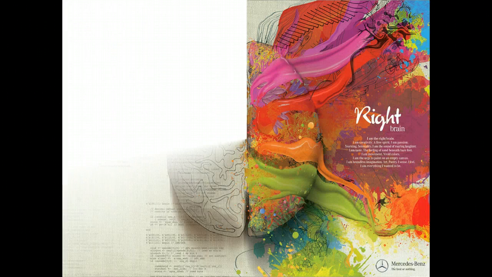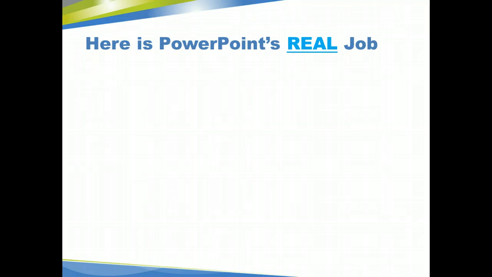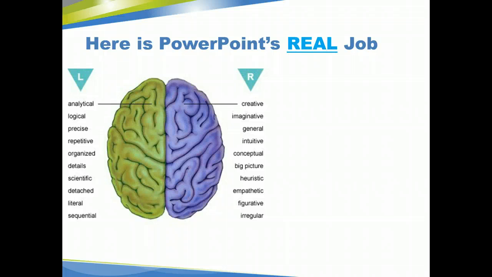So at Impact Communications, we want you to get used to thinking about the two channels of your brain, your left brain and your right brain. So this is what PowerPoint's real job is. What your audience is listening to, the words that you're speaking, is going into the left side of their brain. When they're listening to you, they're being highly analytical and logical.